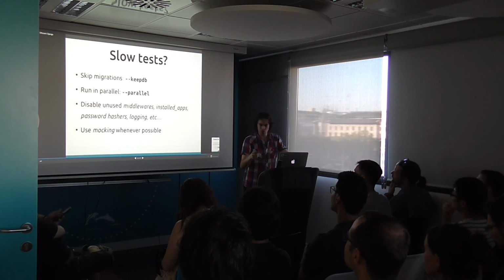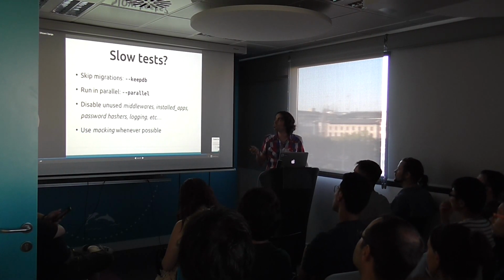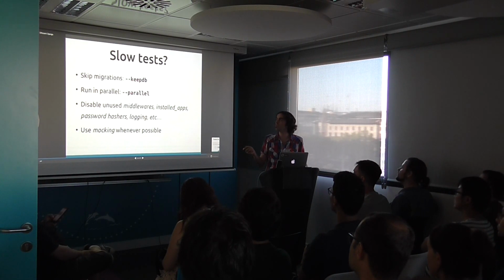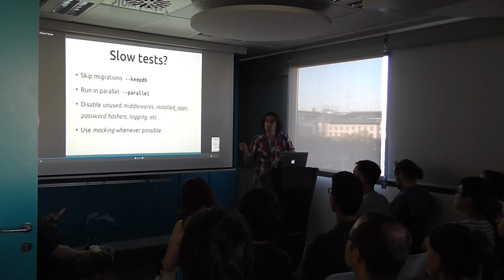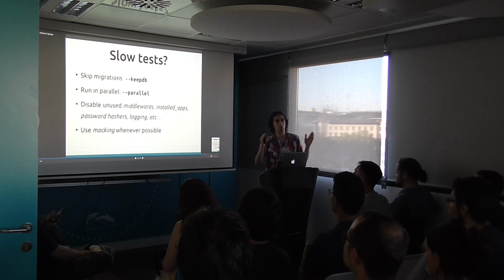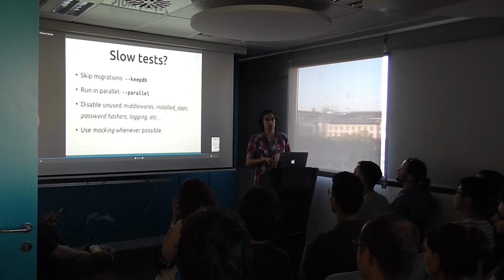So first, you don't want to run the migrations. There is an option, since Django 1.8 for keeping the database and 1.9 for running in parallel. In Django 1.7 it was not possible to keep the database, so you had to run all the migrations, so you had to do minor hacks to say, okay, don't migrate all of these, but you had to hard code things. In 1.8, they allow you to keep the database, so you run the test, it creates the database, and the database is not deleted. And you have the last image of the database, and the next time, of course, the data will be deleted, but the schema is there.